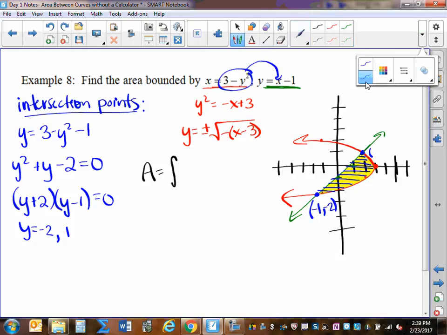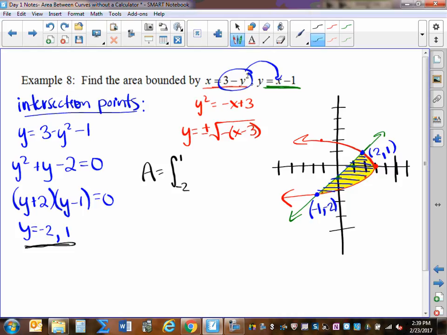And this one was 2, 1? Okay, thank you, ladies. Alright, so setting up my integral, my y values, -2 to 1, like we found over here. These are my intersection points, which is why I'm choosing them. Now my upper function, the top function, in terms of y, is that right side function.